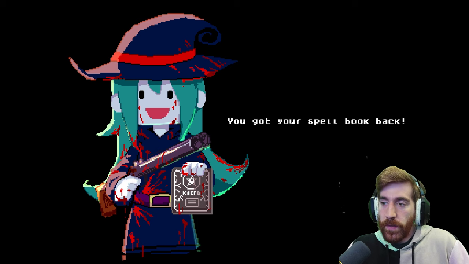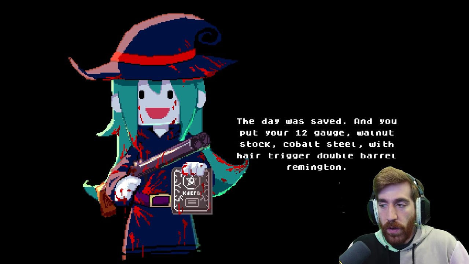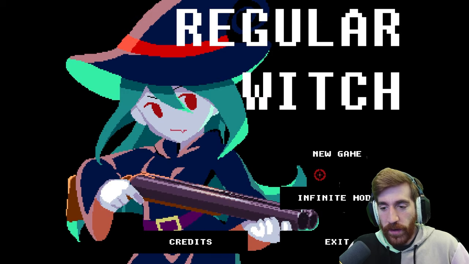Congratulations! You got your spellbook back. The day was saved, and you put your 12-gauge walnut stock cobalt steel with hair trigger double barrel Remington and the little and the title of Shotgun Witch away.